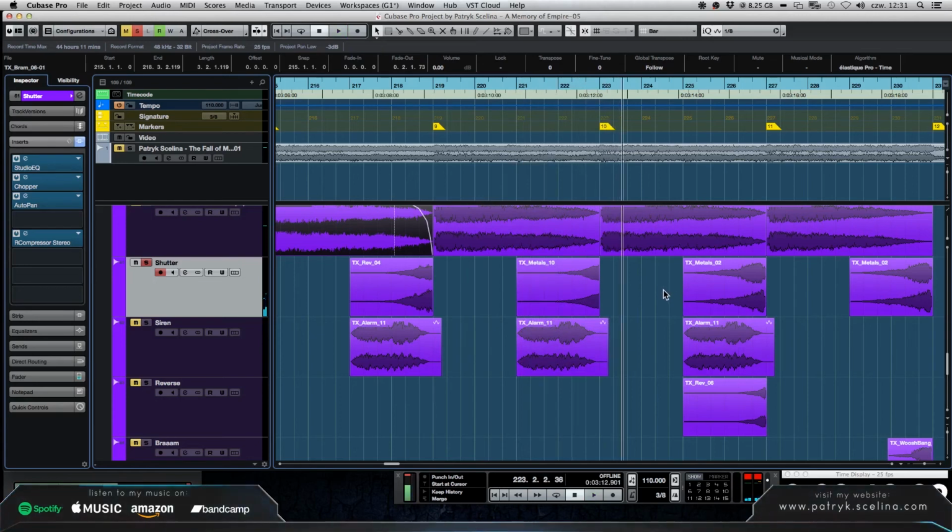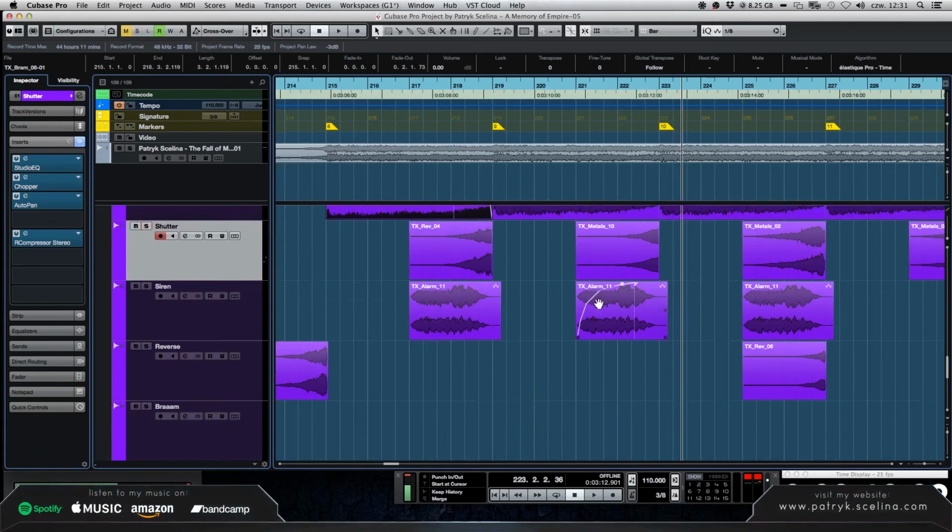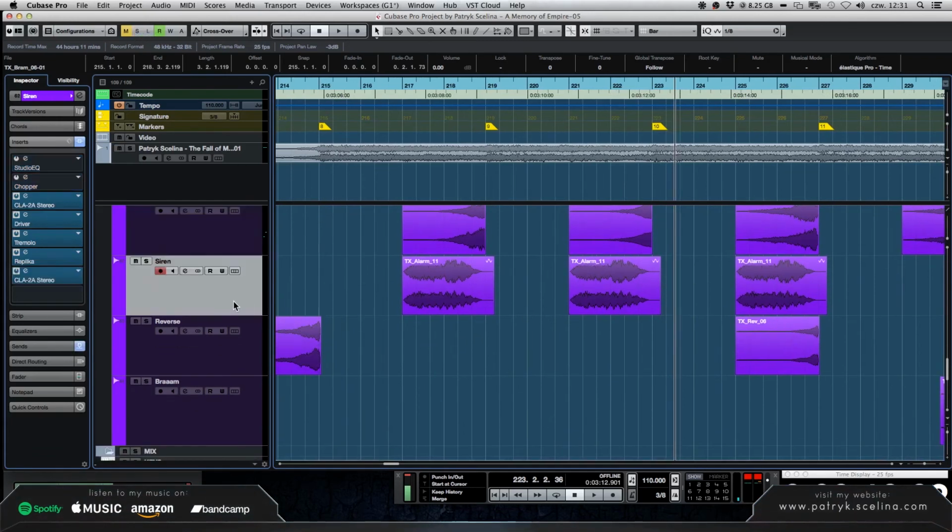Yeah, because I realized there are no stutters in this particular library, and I wanted badly to use a sound like that, so I just decided to make it by myself, by reversing some of the sounds and using a chopper.